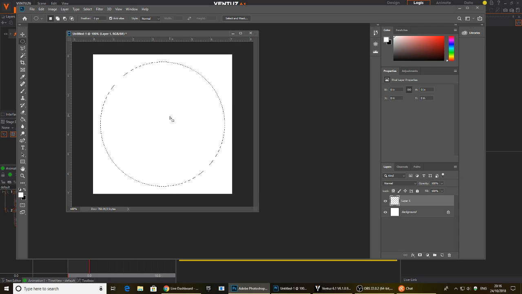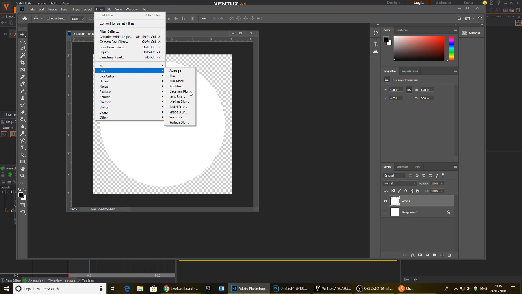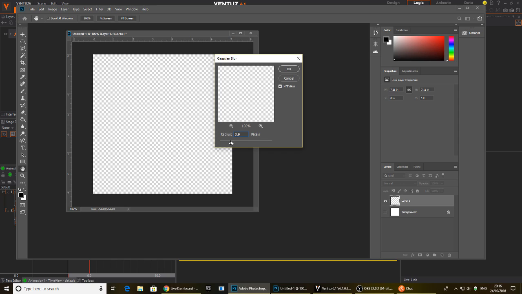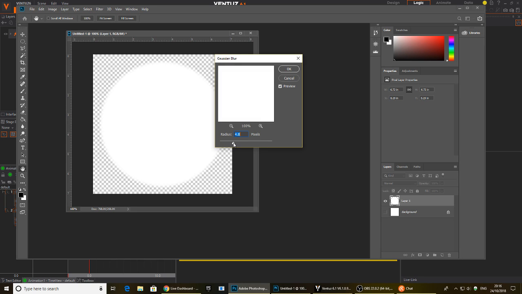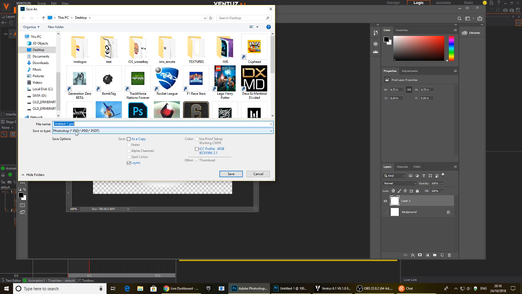There we go. Fill that with white. Turn the background off. Deselect. And I'm gonna do a Gaussian blur, just so the edges are a bit soft, a little soft shadow. It's like a fake shadow we're making.